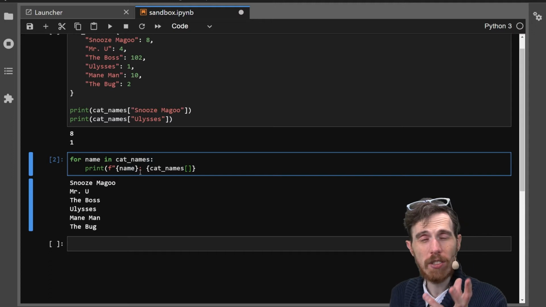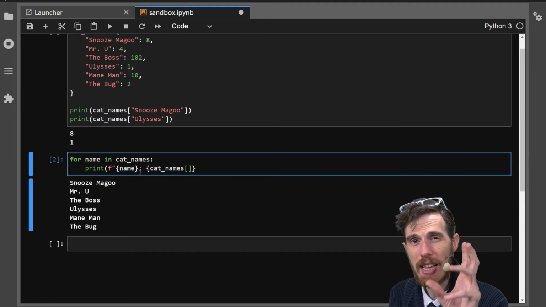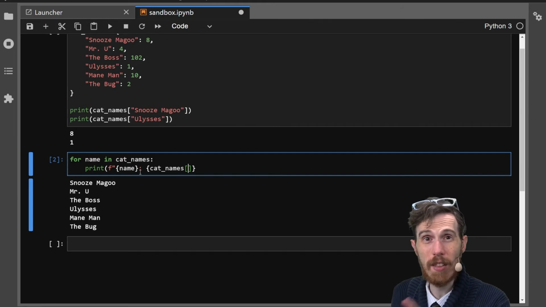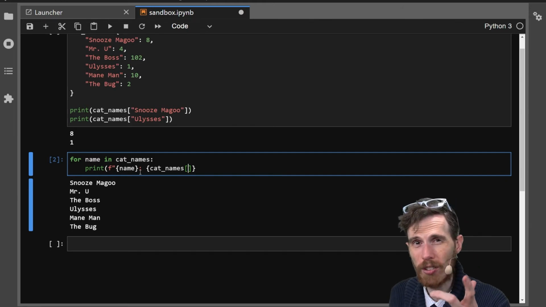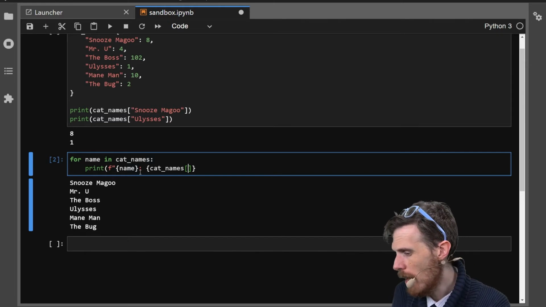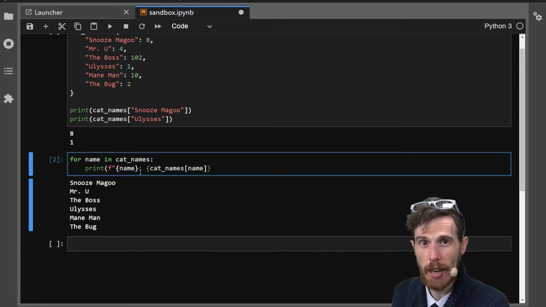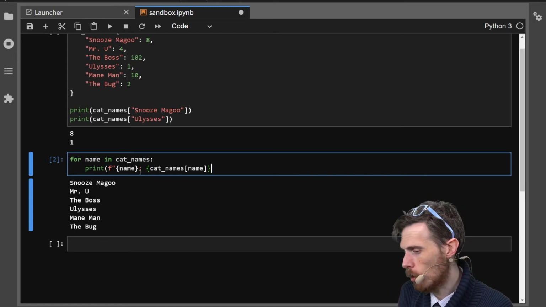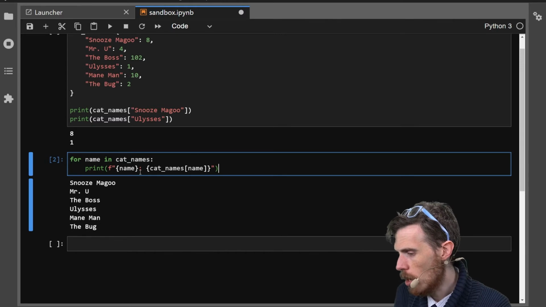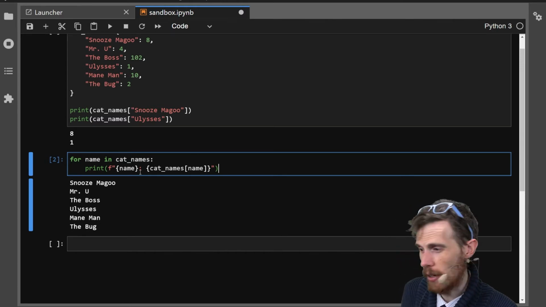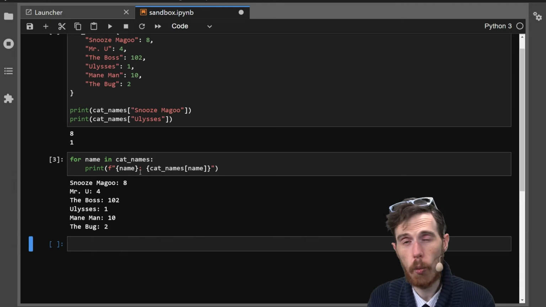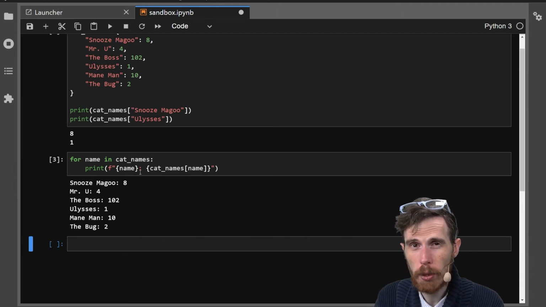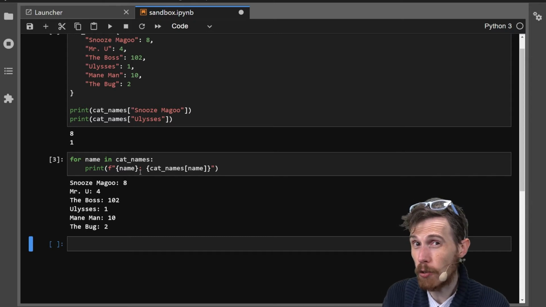by name. Now, we already have something that stores the key values that we're looking at in this dictionary. It is the variable name, for the same reason that it works on lists. For element in data structure works here just as well. And if we use name to allow us to call that up dynamically, that is, we don't have to search for it specifically, we just use the for loop to do all the searching for us, and we print it. We should get something a little bit more print-friendly. And we do. So we get our keys and values printed in a more useful way, but we also see that we can access our values directly.